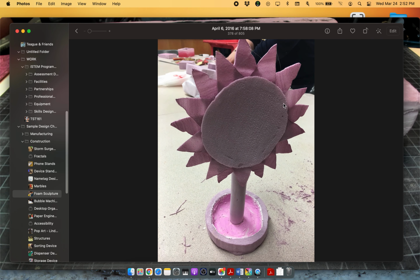So behind this layer of foam is a bunch of magnets back here. What the student can do is come back from wherever they were out, walk in the room, take the earrings off, and literally throw them right at the sculpture. And if you hit the middle of the sunflower, the earrings will stick right to the top. And if not, other things could fall down into the little hole here.